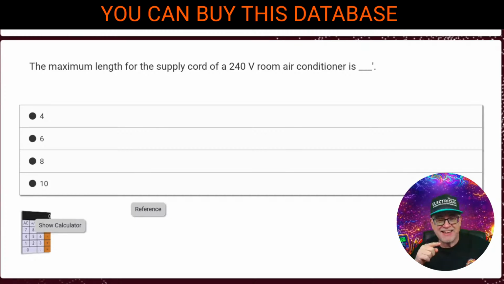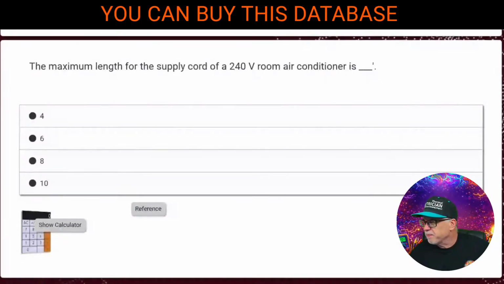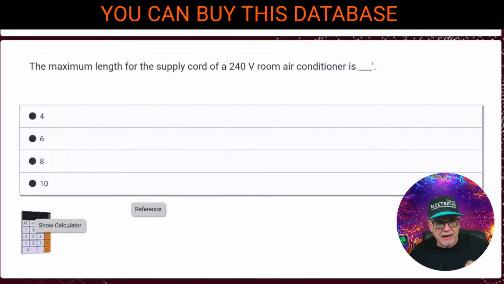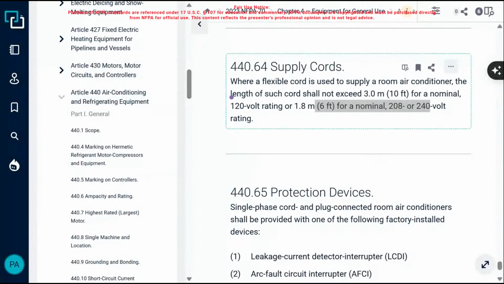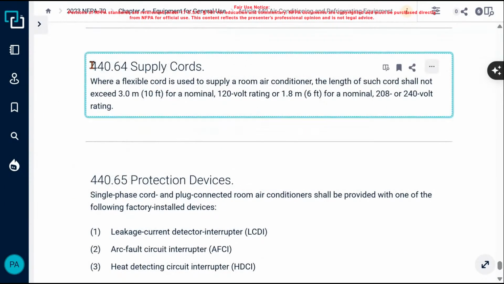Now, this would have sent us back to A's, and A would have sent us to part 7, 440. But we also have a reference here of .64, so we're just going to jump to that. Okay, because we also noticed that there's not many sections under part 7, right? So let's go on back to that. And we're back here at the question. So let's go on and get over to here. And there is 440.64. Now, real quickly, notice there's a 10-foot and a 6-foot.